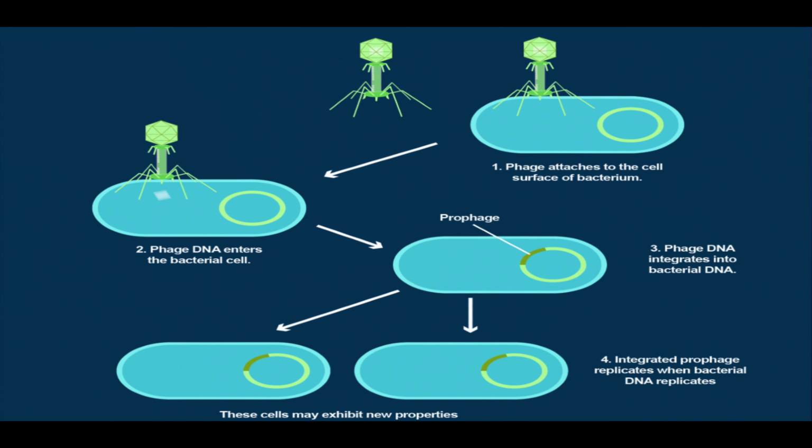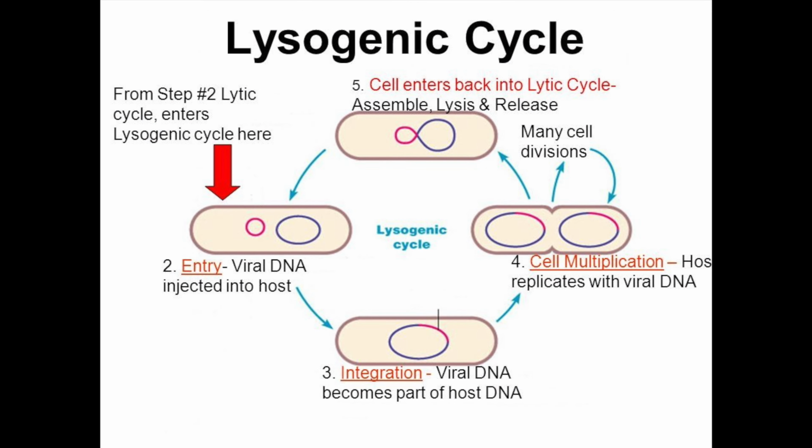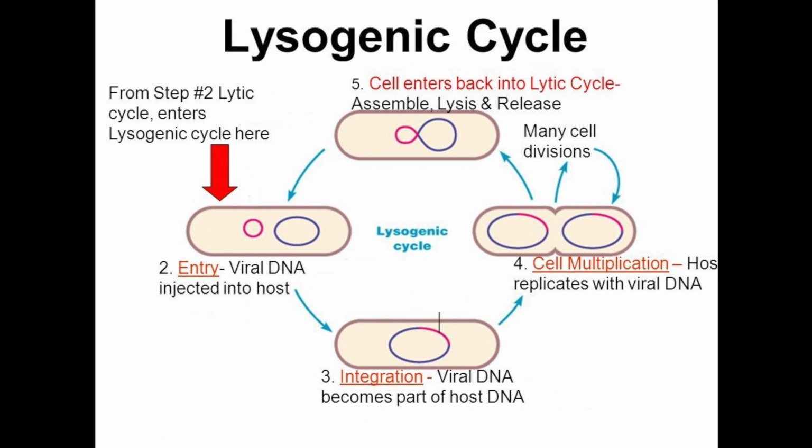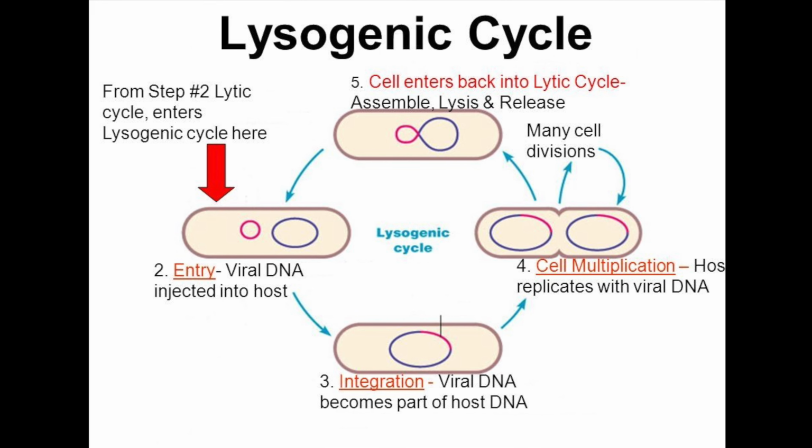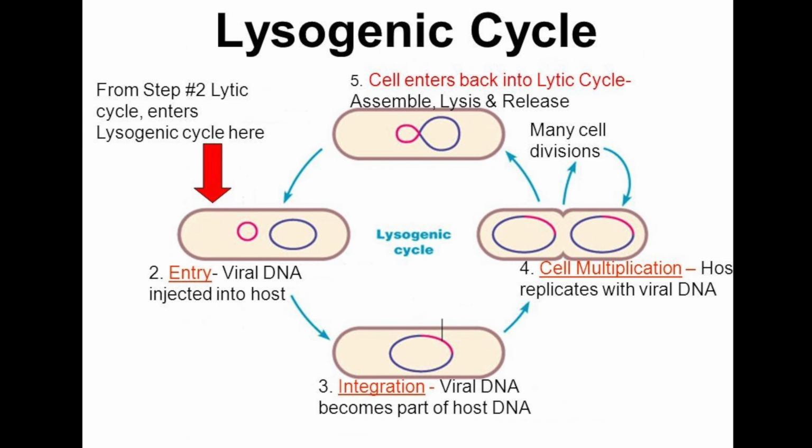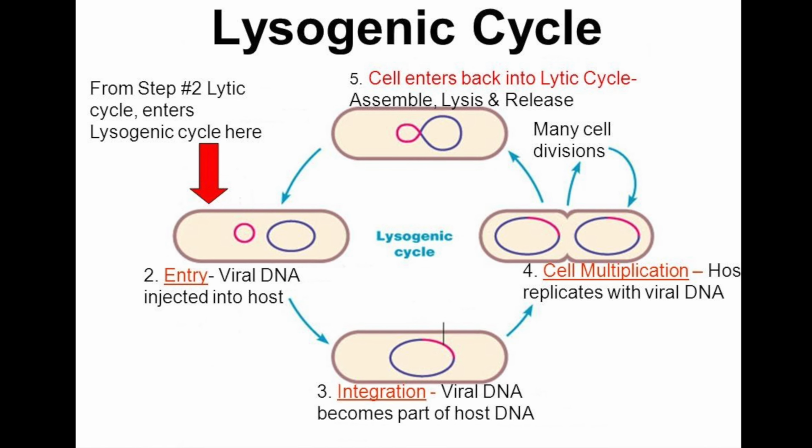The second method, the lysogenic cycle, is when upon entering the host cell, the viral DNA is simply incorporated into the DNA of the host cell. The host cell is able to carry on normally and replicate itself normally, while the viral DNA stays mostly silent for now. However, as the host cell replicates, each subsequent cell arising from the infected host cell will also carry the viral DNA within its own genome.